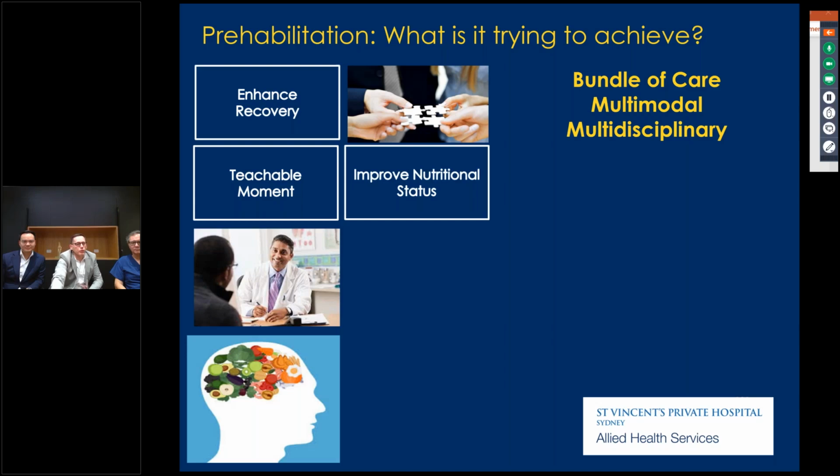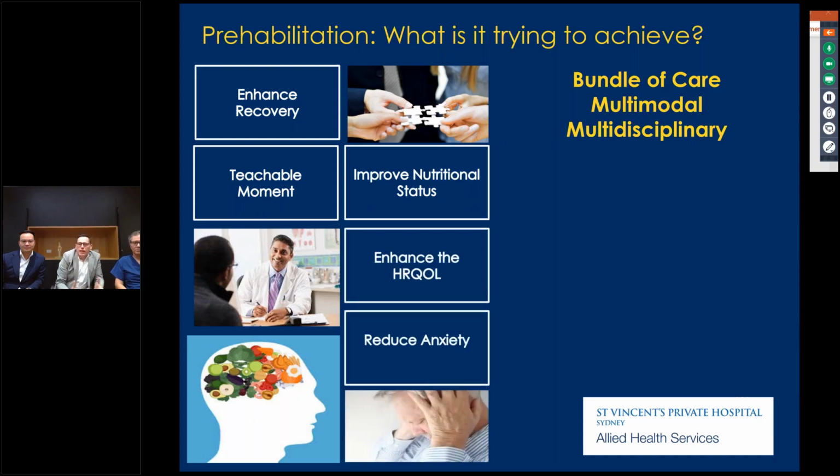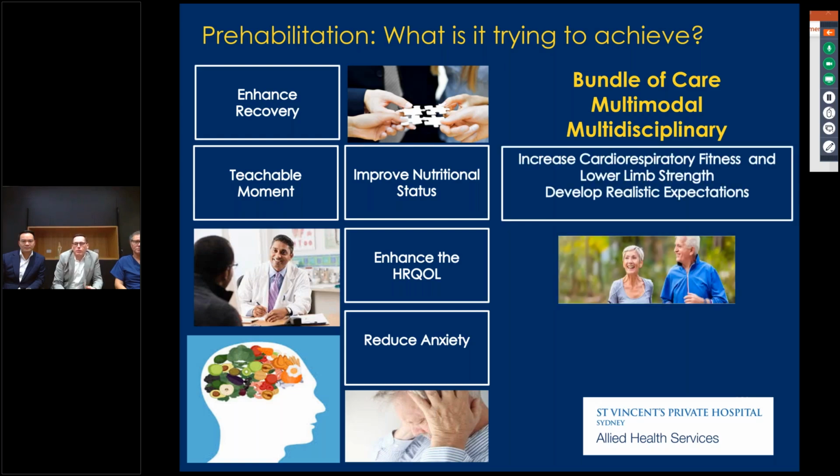And certainly the improved nutritional status is something that can be flagged early on for our patients. Enhancing quality of life and reducing anxiety prior to surgery is one of the aims of this program. So it's not just physical, it's actually psychological, where we ultimately want to try to increase someone's cardiorespiratory fitness to reduce the risk of surgery, certainly get some lower limb strength gains, but also to develop some pretty realistic expectations about what's likely to happen.